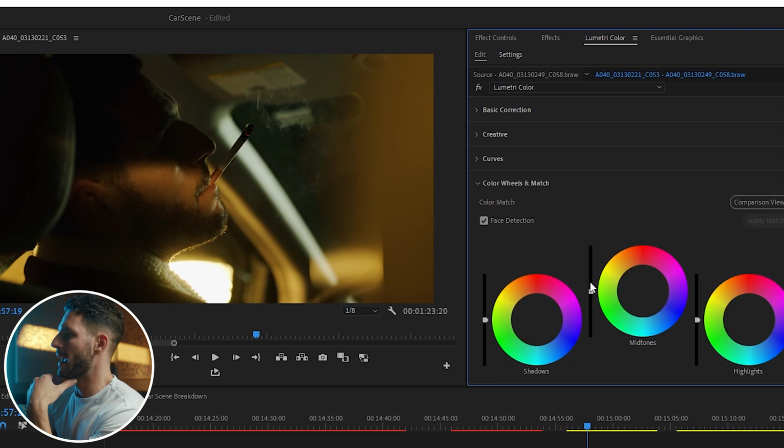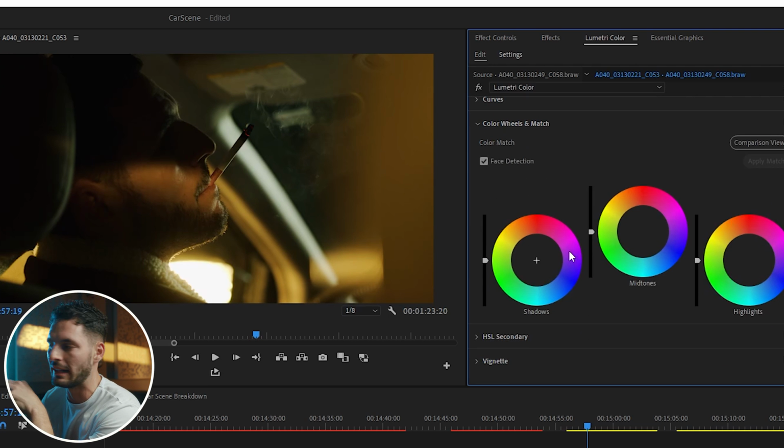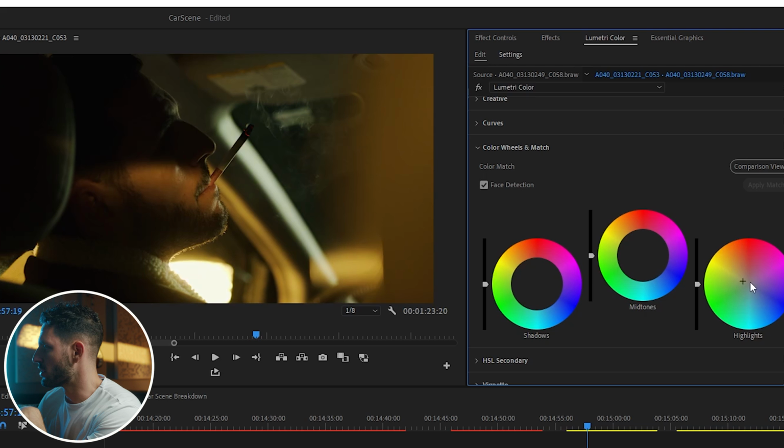Now, the next thing that I'm going to do here is I'm going to go to color wheels, and I'm going to start to really dial in like a look for this grade. So the first thing that I'm going to do is I'm going to take the highlights, I'm going to push it a little bit more towards yellow green. And then I'm going to take the shadows and I'm going to put it in the opposite direction of like a bluish teal.